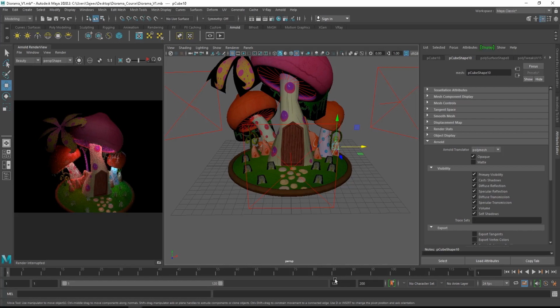Okay, now I have edited the specularity for the entire model. So now we are going to see how that affected our final output.